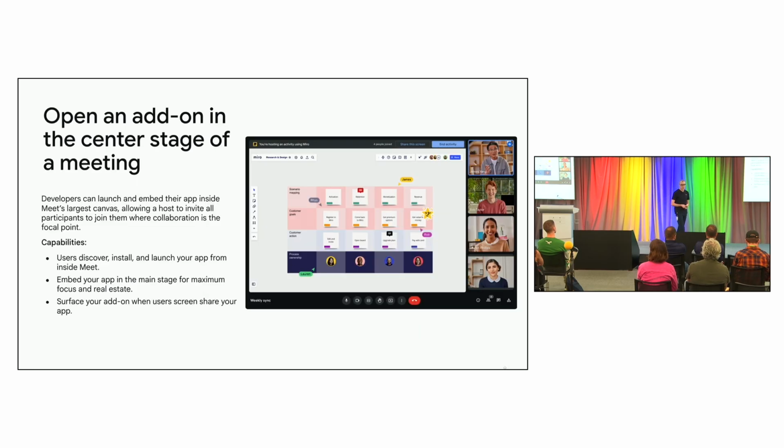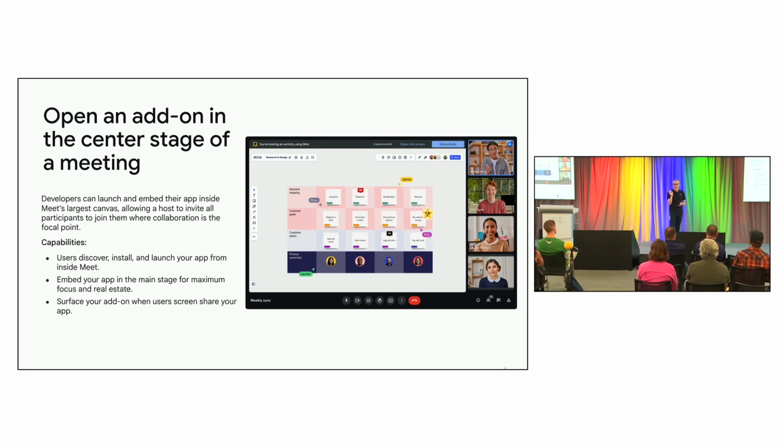Looking a little further, you can see there's a Miro example here. So this is what's known as the main stage or the center stage, this is where we're going to do the focus. And you can see here, everyone's on the right side. We're in an activity. We're able to move the information around and everyone can kind of pick a note. We can do our retrospective. We can do that there. So again, this is more for a collaborative setting because everyone needs as big of a screen as possible. We want to be able to have access to the add-on and do that.